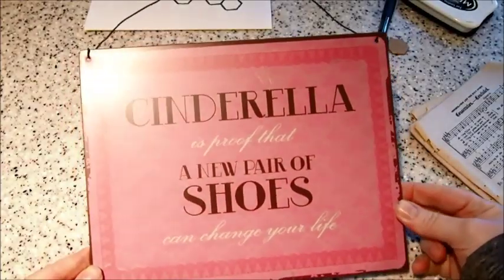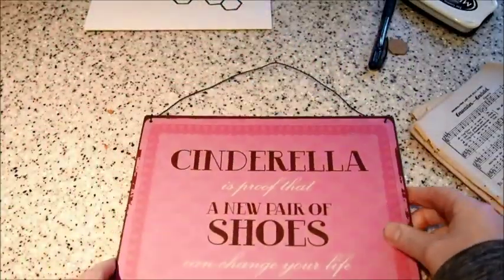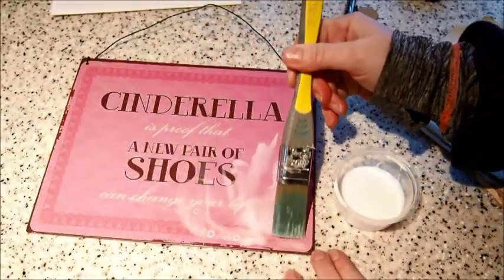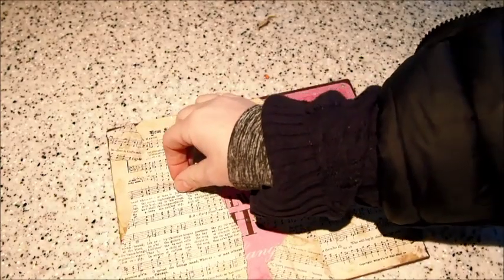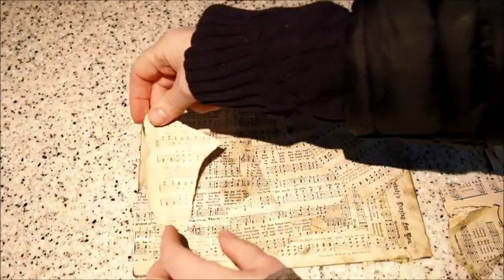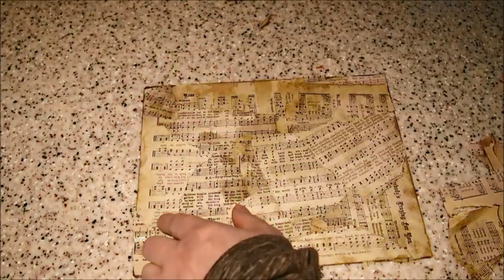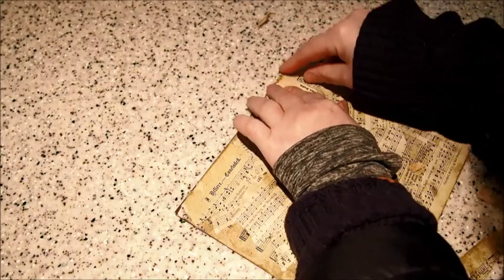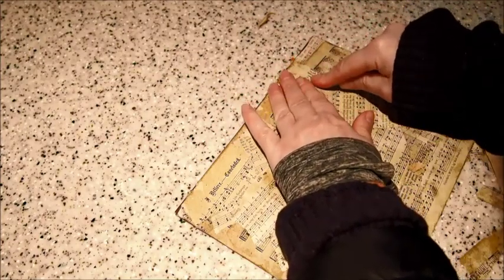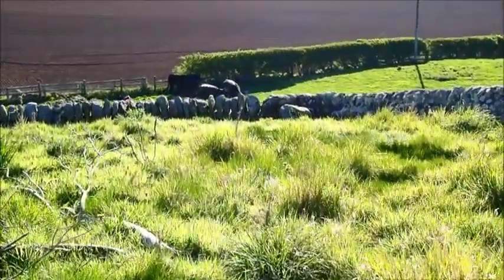I'm decorating this little metal plaque — I bought it for my daughter's room ages ago from the pound shop. You can pick these things up fairly cheap. I covered it with PVA glue and then scrapbook paper — vintage music paper. I did about two layers thick on the plaque, made sure it was nice and flat, and left it to dry. That was quite early in the morning when I'd been out for a walk with the dog, so I just chucked my coat on.